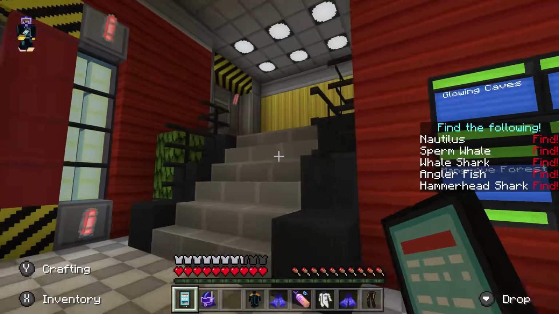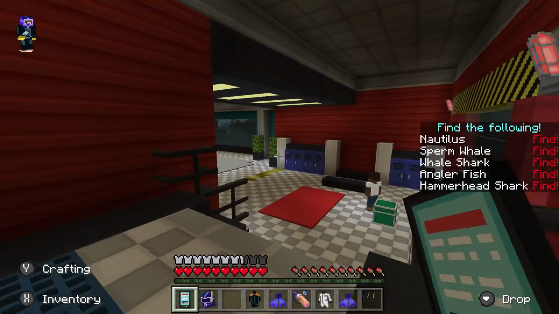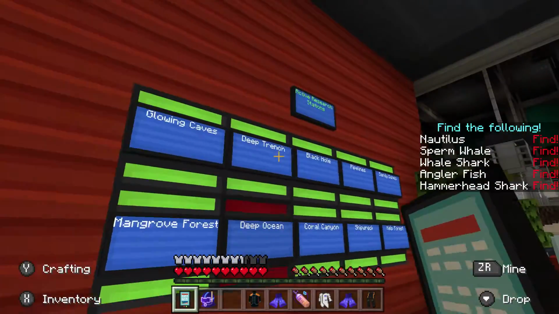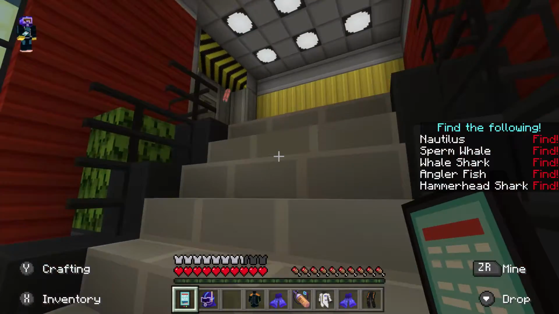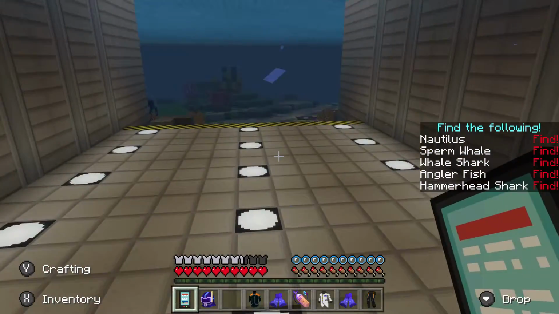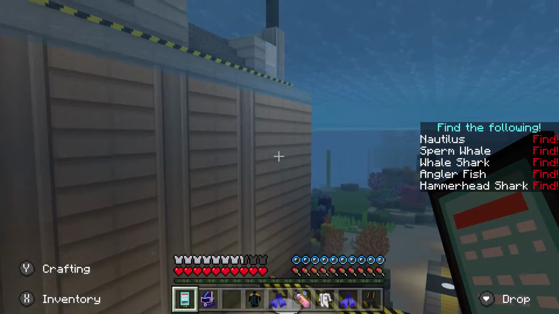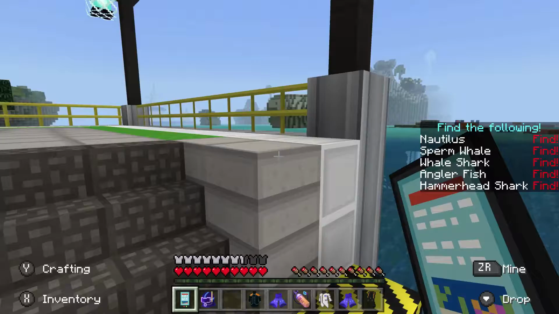In this video, I'm going to try to find the rest of the sea creatures, and I'm going to see if I can find that one... This research station, the deep ocean. I also need to find my submarine, because I kind of lost it. But I have a good idea of where it might be, so first I think I'm going to go look for that.